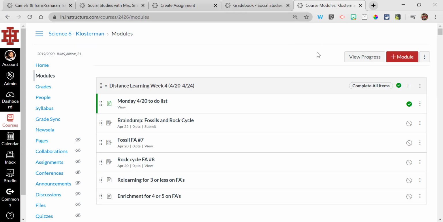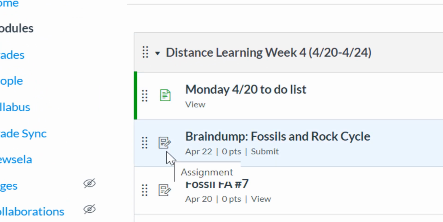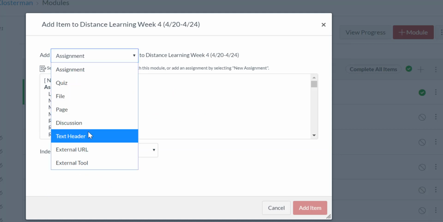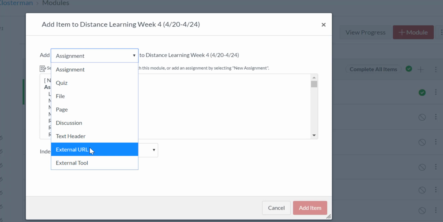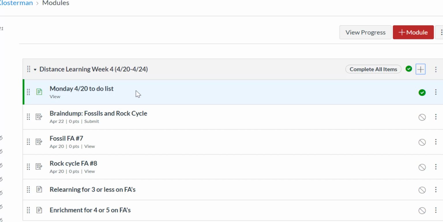Modules are a collection of, and here's the symbol for pages, they're a collection of assignments. They can also include links to other locations. Much like using the rich content editor, you can bring in a variety of items into one module. The difference between using a module and using instead a page where I link each of these items in order, the difference is in this module, you can actually control the flow in which a student sees these items.